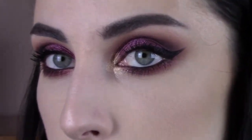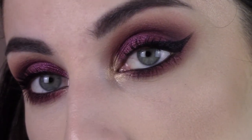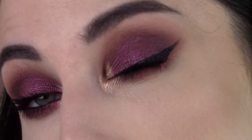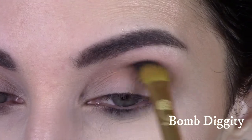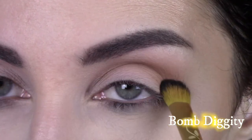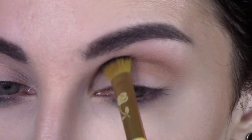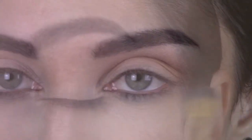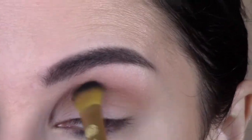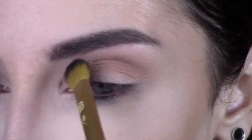Let's get to the demo. I'll start by showing you the finished look I came up with — I actually really like it. I tried to use as many shadows as I could. Starting with the Bomb Diggity shade, which is the lightest transition shade in the palette — that light camel brown. As you can see, it blends really, really well. Almost too easily, which is why they tend to muddy up.